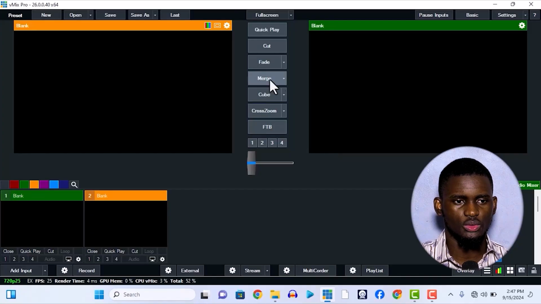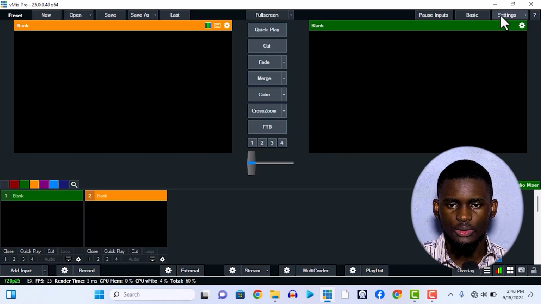It is only because your laptop is not strong enough to carry vMix. Your laptop is not strong enough to actually run vMix. That is the only reason why it will lag. So if your laptop is not strong enough, there are particular settings you can change to reduce, let's say, the strength demands of the software in a way. So this is just what you do in your vMix.